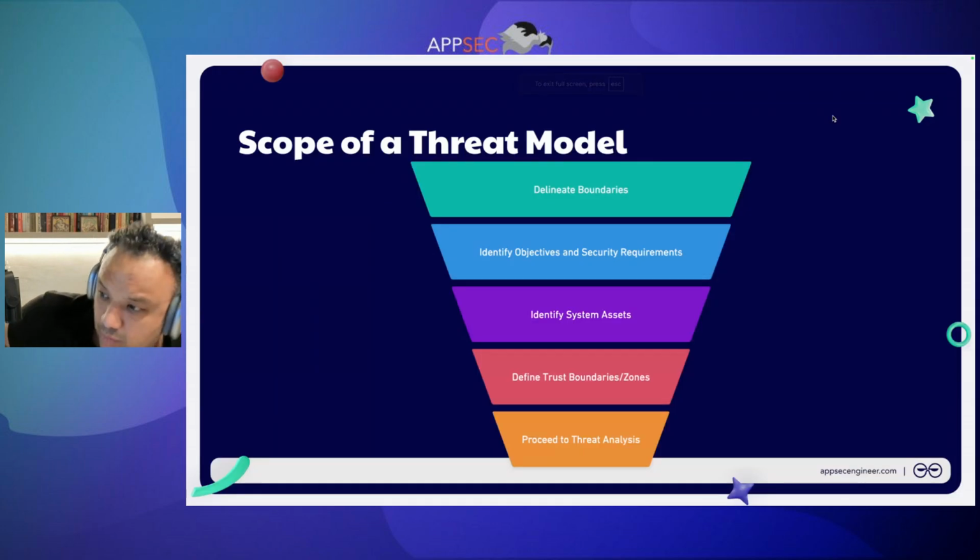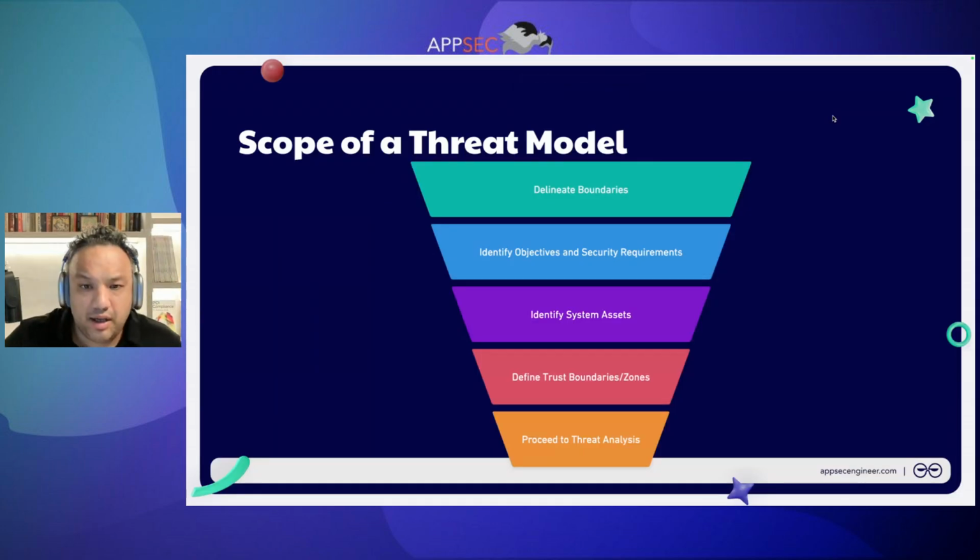Right. So the first thing I said was you need to identify the scope, the focal point. Now, once you do that, you need to identify something that I call security objectives and security goals, right? Security objectives is a fancy way of saying what are the security goals for this system. Now, this sometimes is very clear, sometimes is not at all clear, right?